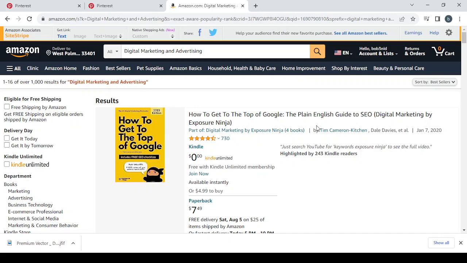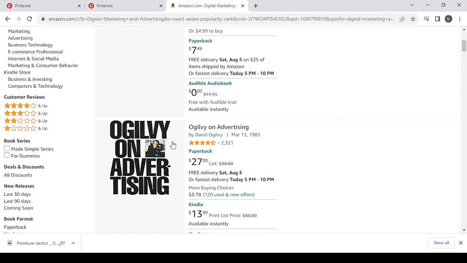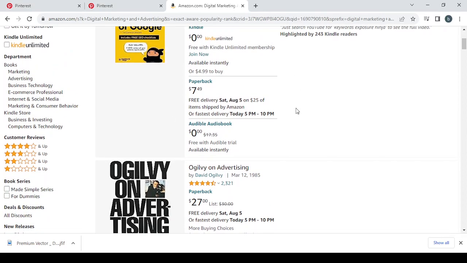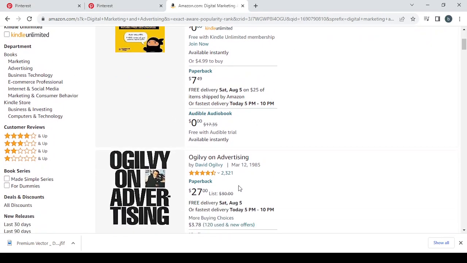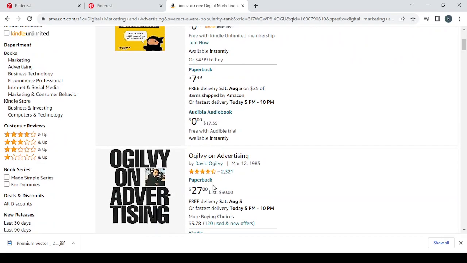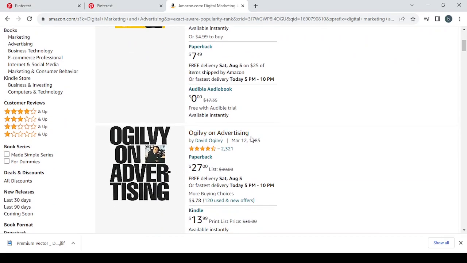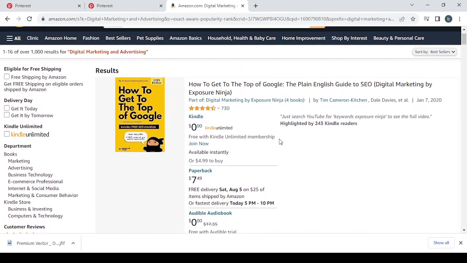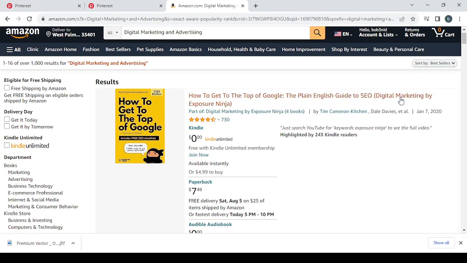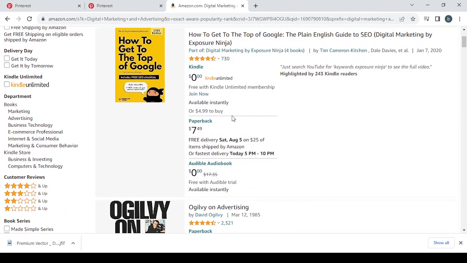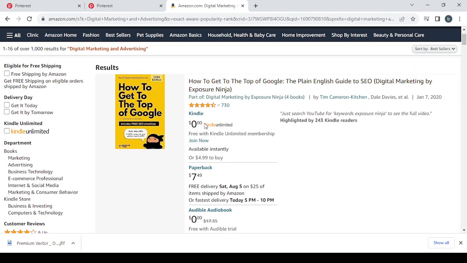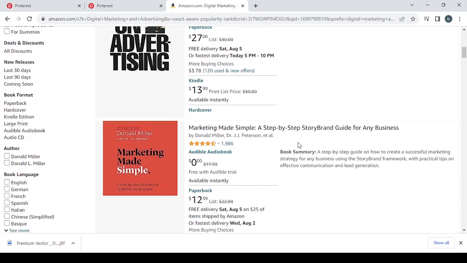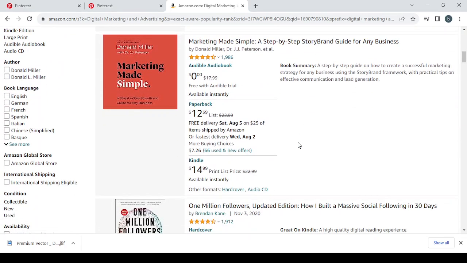It's a SEO checklist. We have this one, and this one is very old, as you can see, 1985. You're not going to choose that one. This one is from 2020, so I guess I'm going to go with this one, but let's see if we can find anything better.